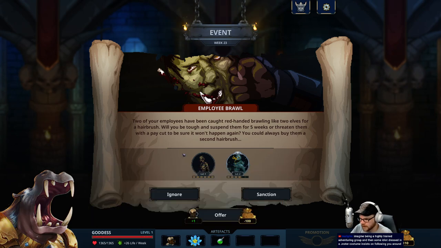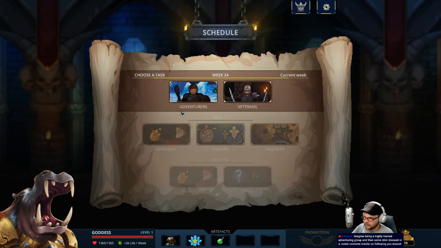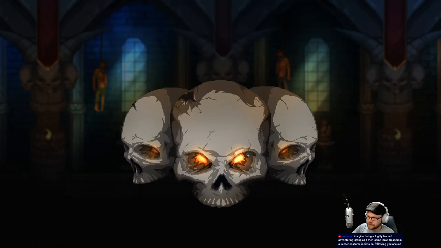Always buy them a second hairbrush. So we got Rebu and Remain here. I'm not going to ignore it because we need a Remain to be happy. So I'm going to just ignore it. I'll give him some beer. I'll tell him to stop it.